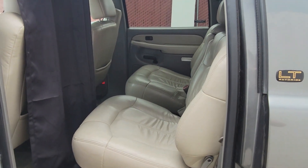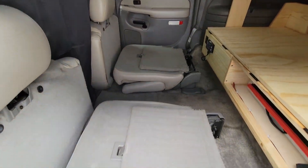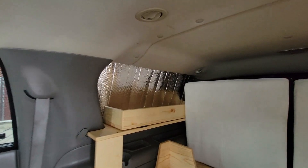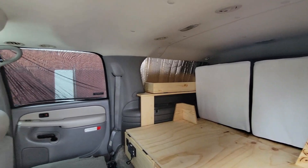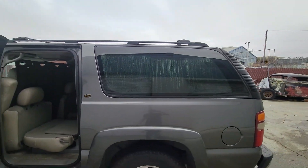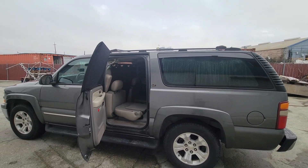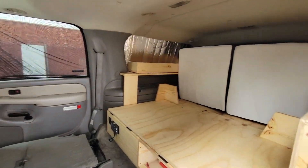Now let me go ahead and turn this thing into a camper. I went ahead and folded down the second row captain chairs, pulled the curtain to separate the driving area from the camping area, and set up the mesh sleeves for privacy. The insulation on the windows can be removed, but they're there right now to give you maximum privacy and create a very cozy environment. This thing is very unassuming — you cannot really tell that you're inside if you decide to park somewhere and go to sleep on a road trip.